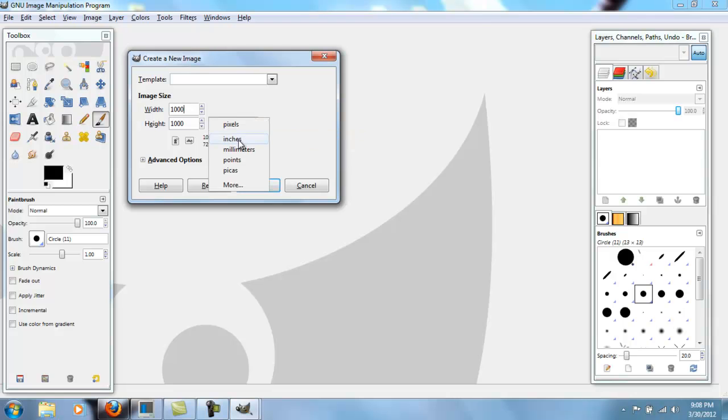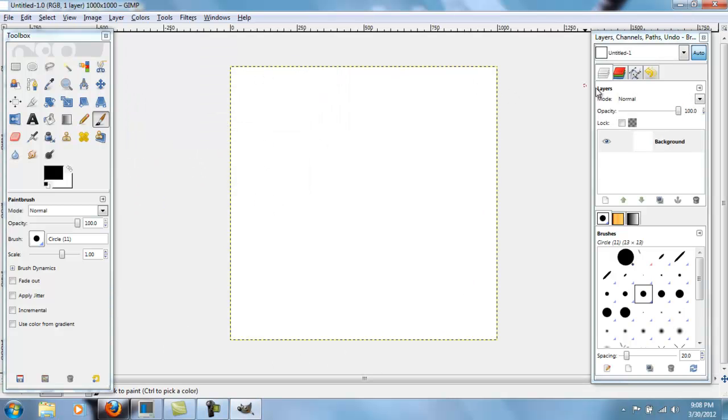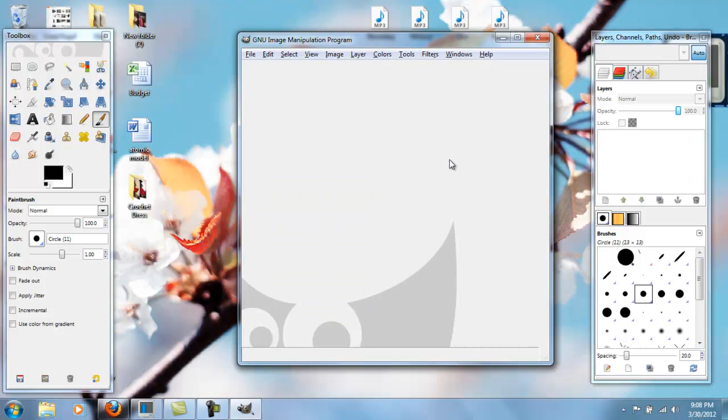If you click on this, you could do it in inches. You could say, you know, 13.889 inches, whatever. So, pixels. Click OK, and there it is. But for this example, I don't want to use this, so I'm going to exit out of it. If you ever want to get rid of something like this, clicking here won't close you out of the program. All that does is get rid of the picture.